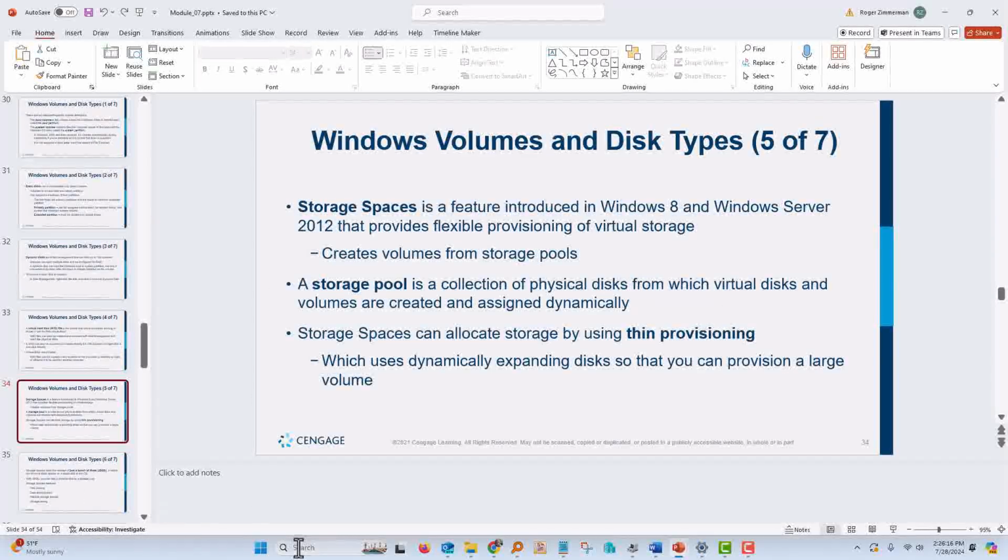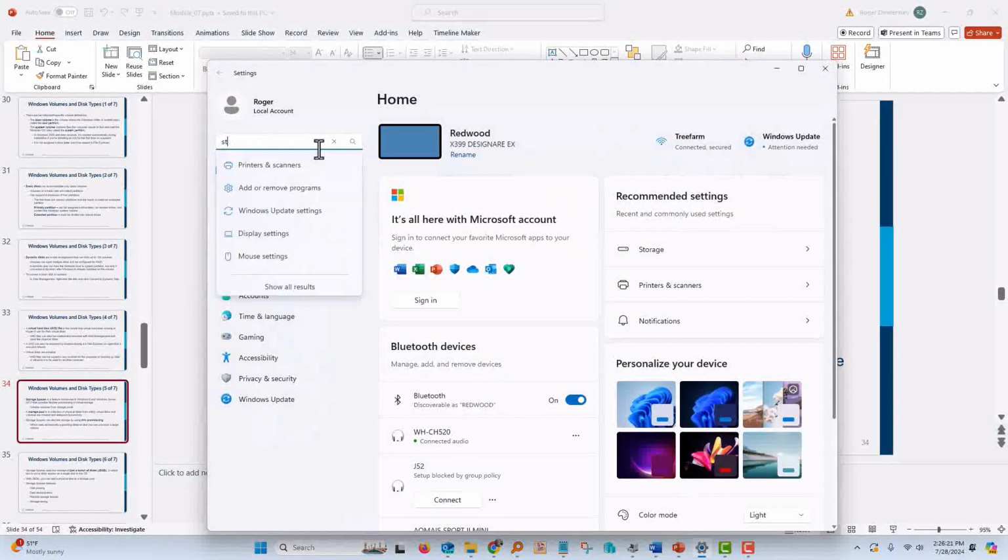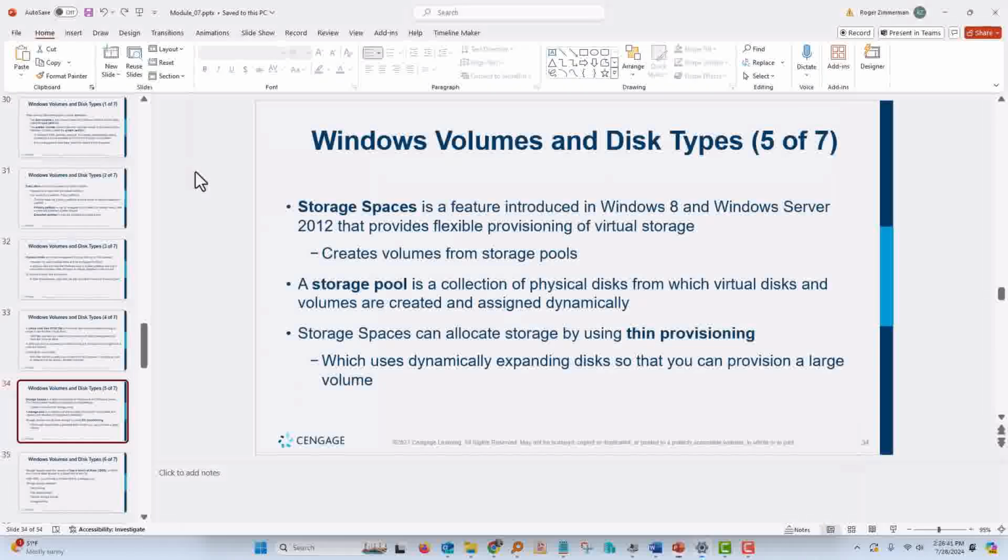So again, we would do that from settings. I'll just type storage spaces, and this is where we create it. This is where I would actually manage the partitioning of those storage spaces. From here I create the pool, and then this is where I would partition out that pool into different drives. So that's storage spaces, and you have that available to you.